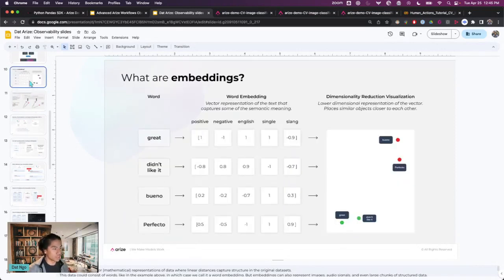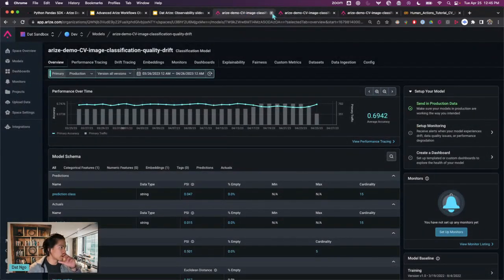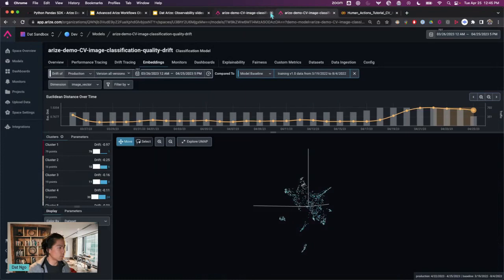If you watch Xander's Phoenix presentation, he went through this. But the idea is we can do really cool things with these, like understand when we're having drift issues or data quality issues. We can find those issues. So let's go ahead and get a quick example of what that workflow looks like.